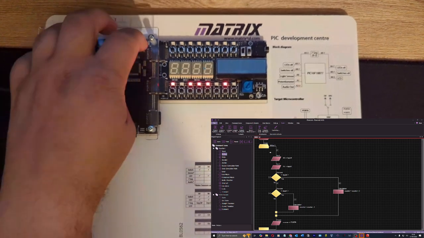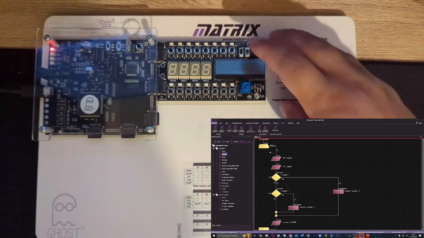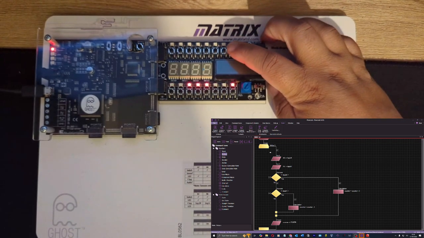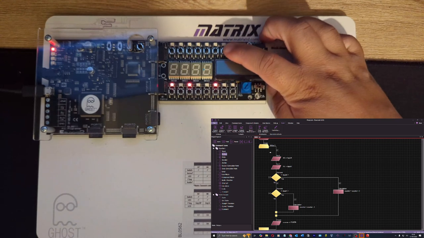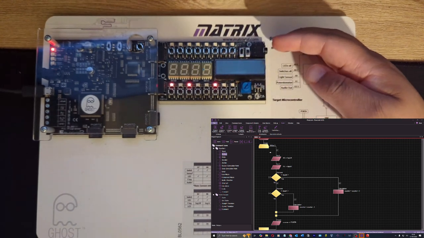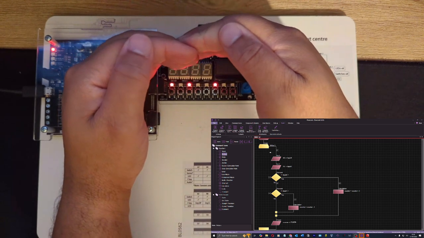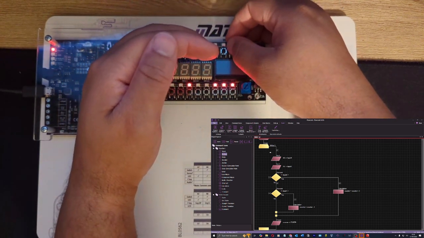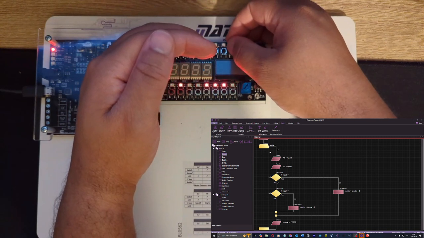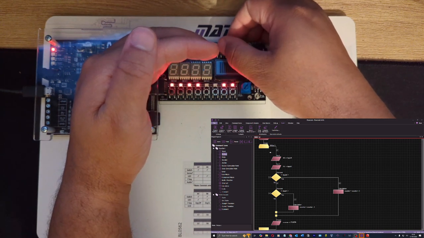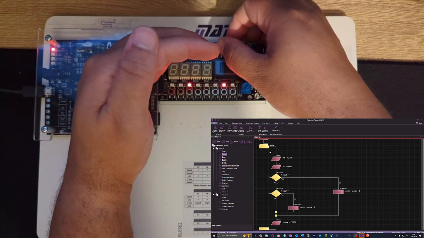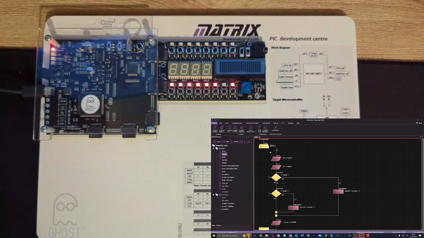So if I reset the program now and press my button, it goes immediately to 255, which is what you expect. And then I don't know what that is. That's just a completely undefined bit. As I tap it, it's just spitting out random numbers. I think it's just completely lost. And then if I count down, yeah, nothing.